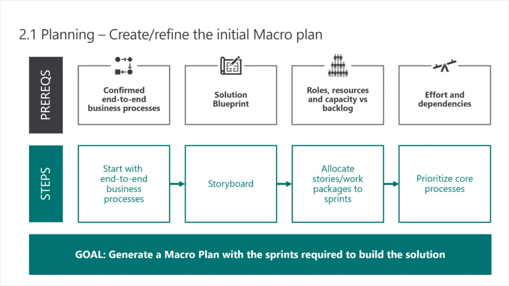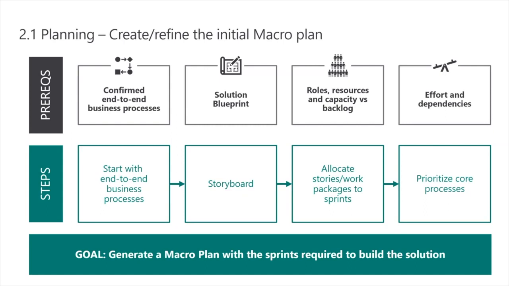And of course, you've got some idea of the dependencies between the different tasks. And again, this is at a relatively high level. It doesn't mean that you have everything analyzed down to the minute detail. In terms of the steps, we would recommend start with the end-to-end business processes and then create a storyboard. And by storyboard, we mean start with the sequence of business process you're going to deliver from start to finish.